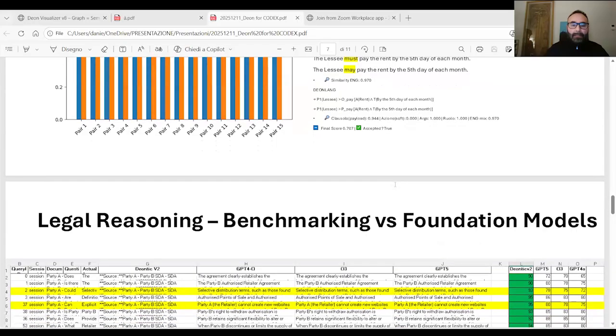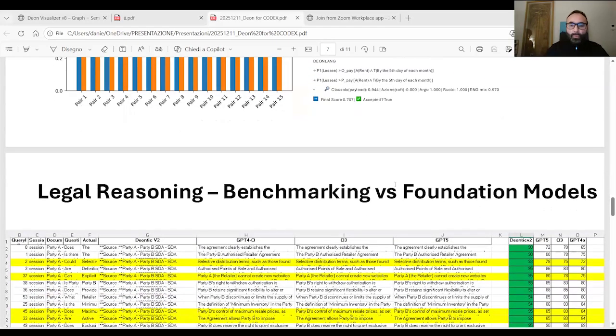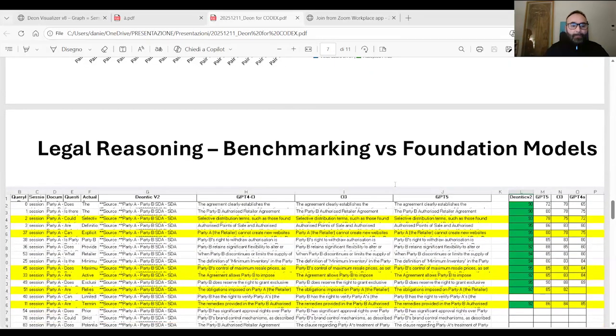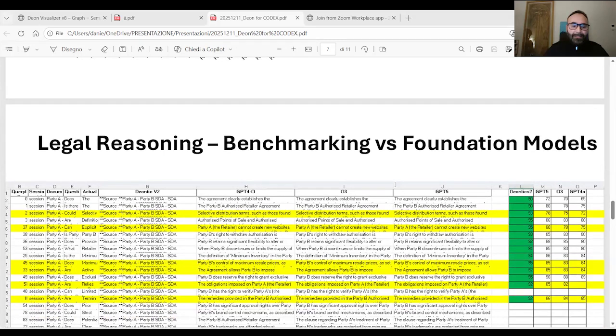So now I want to show you a few use cases that we have. I should have a bit of time to show you some use cases that we have built around DeonLang. The first one is a tool called Advanced Legal Reasoning, where we used DeonLang plus the IRAC protocol, which is much better known to you than to me: issue spotting, define the rule, apply the rule, and draw the conclusion, to build a tool for a major international law firm. It's a magic circle law firm with a global footprint.